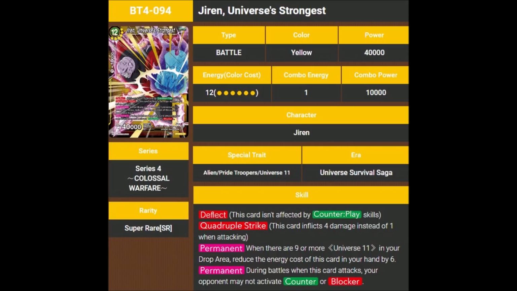Only difference is the requirements are, they're similar, but they're a little bit different. And in a way, this one's easier to get, just because you have to have 9 in your drop area versus keeping them on the board. However, turn 6, really just not going to happen. I mean, there are blockers and negates and stuff, and yellow's a really strong counter color, but unless you are just forcing it to play this card, I don't see it.